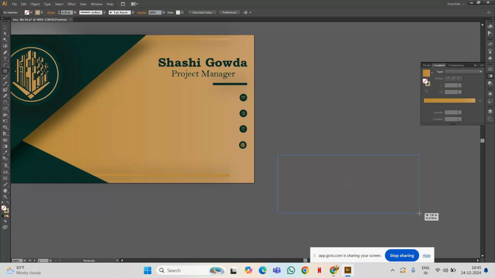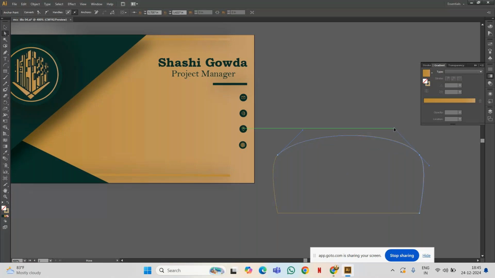So what you will do here, take a direct selection and take this and make it curve, and this also select and make it curve.